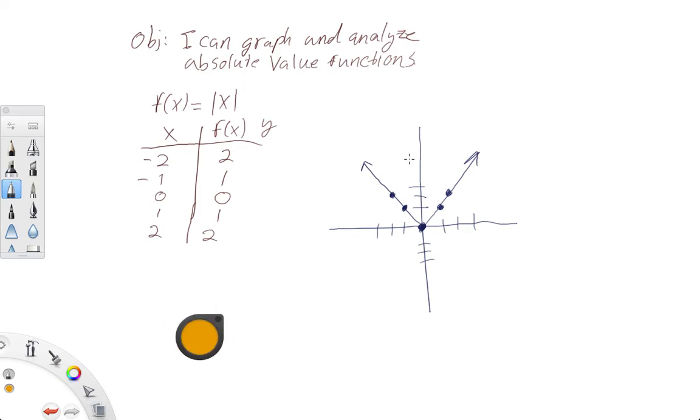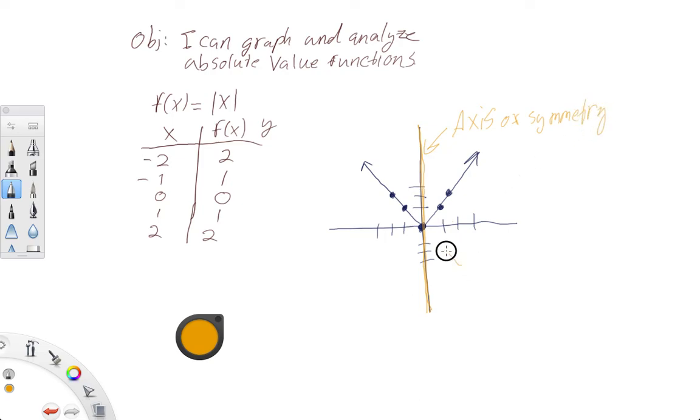So the axis of symmetry is the line that makes this symmetrical. So in this case, it is the y-axis, right? So if we were to kind of put this and pretend it was a mirror, this is our axis of symmetry, meaning this side and this side are symmetrical. Okay, so that's our axis of symmetry. It goes right down through the middle point, which also has a name, and I'll tell you that in a second.